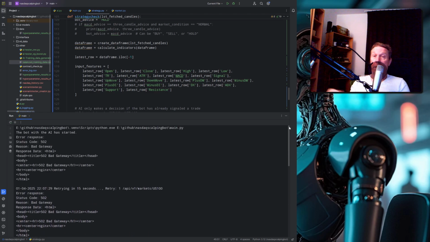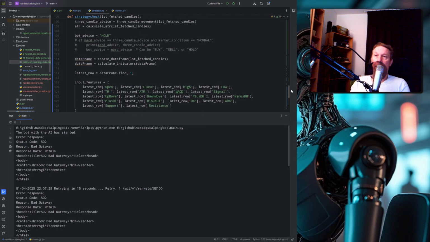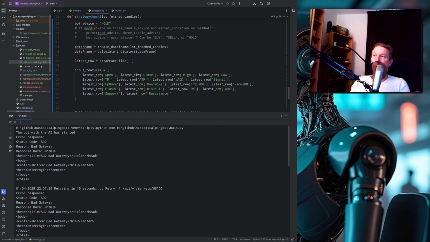So in short, there are no trades to be done today. We can take a look at the market, but there are no trades made today, and I could not test the new configuration with the new input features to the API, to the AI, and test if this works.